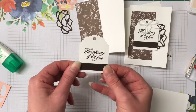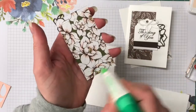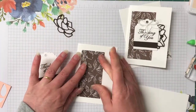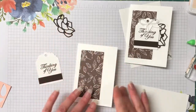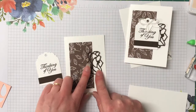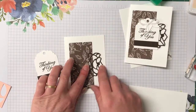This gives us another little bit of a fun detail. So let's stick our Designer Series paper straight down onto the note card. Going to glue this die cut down to our Designer Series paper. So just like that.